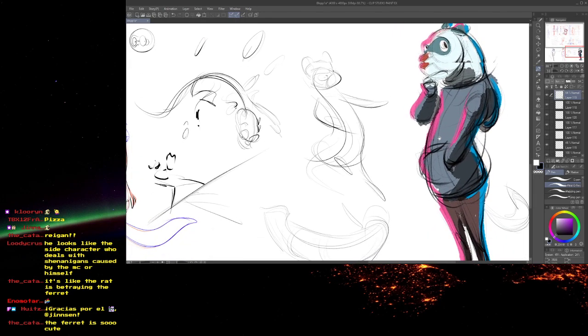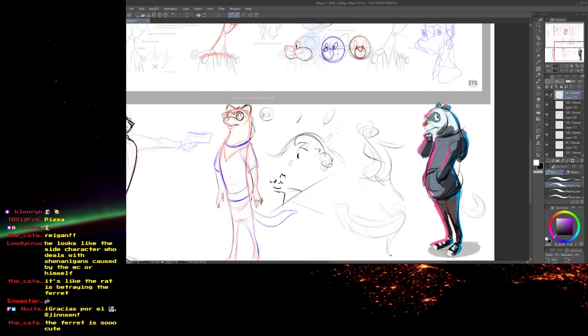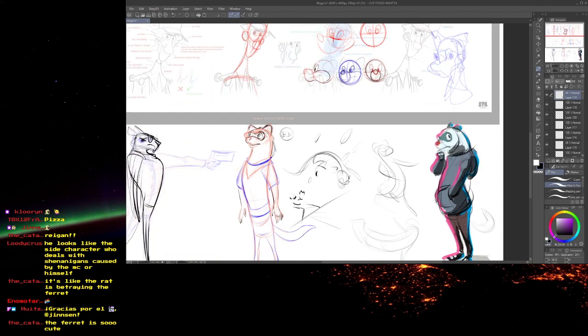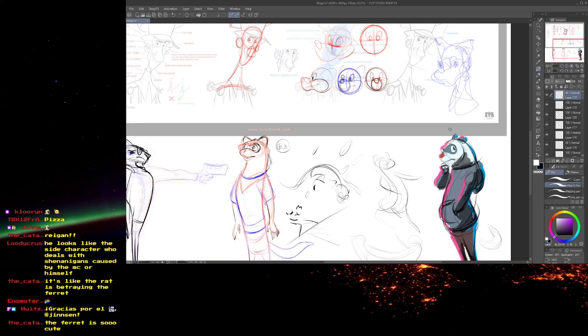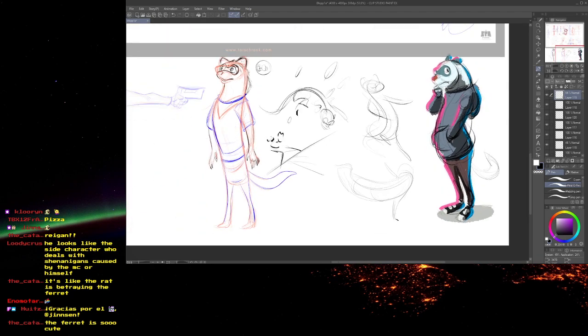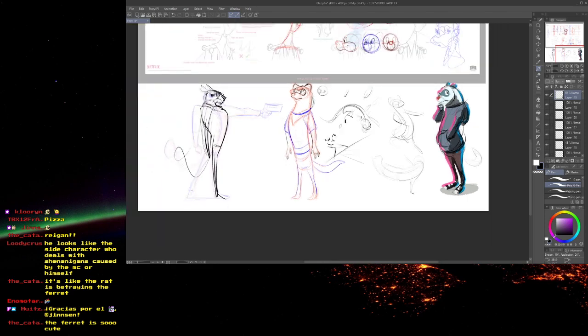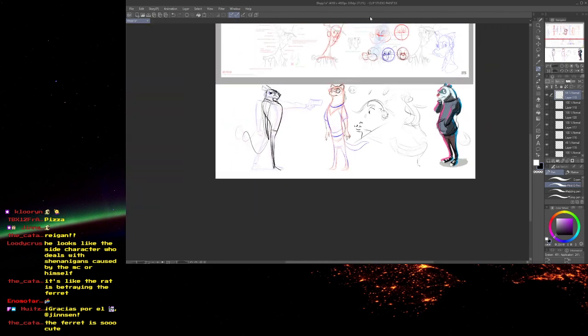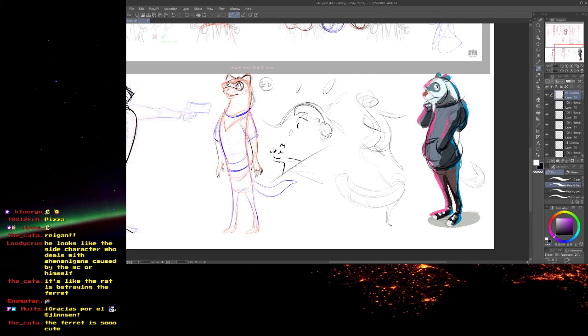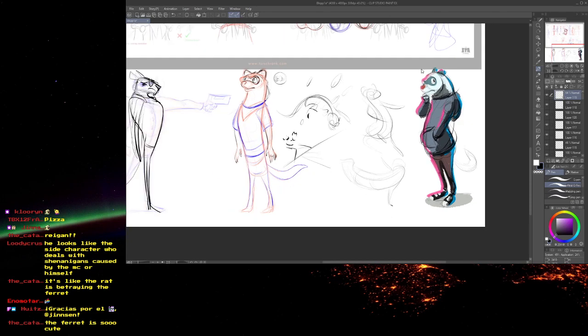So I'm not even concerned about drawing quality here, because the idea is I can pull back and squint from this and visualize how this would look as a finished drawing, just to try out some colors or shapes or other things. It gives some BNA vibes. Yeah, I'm going for that.